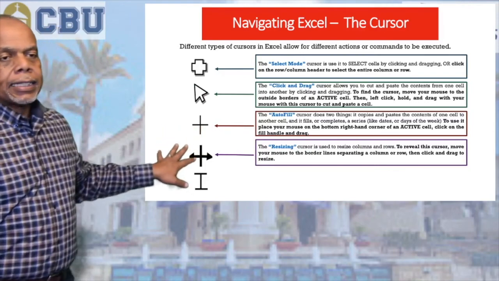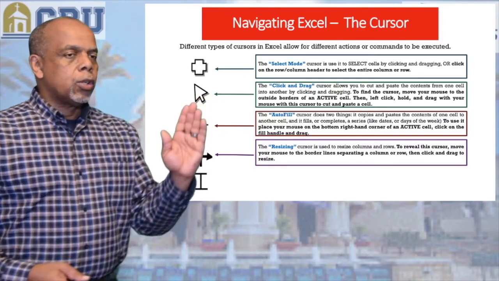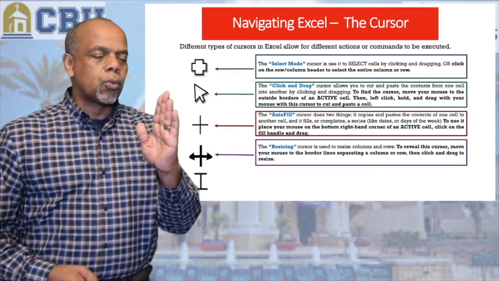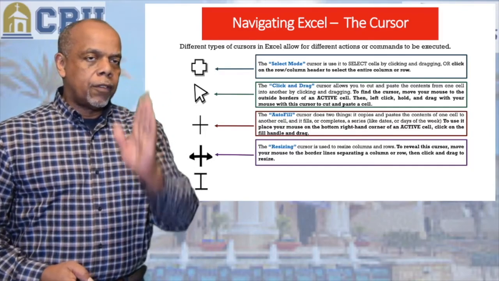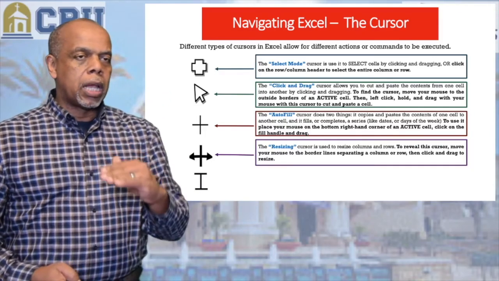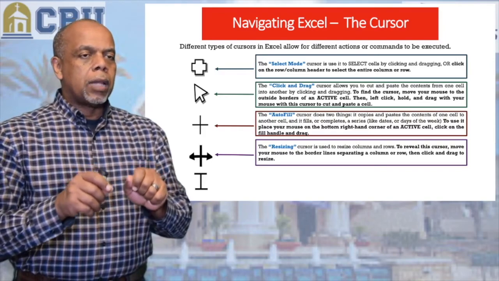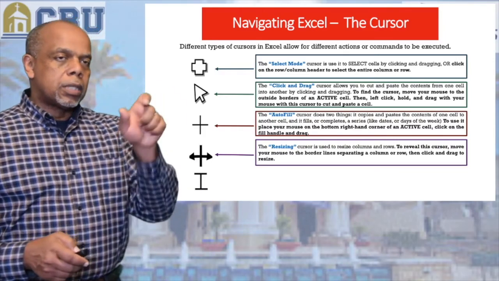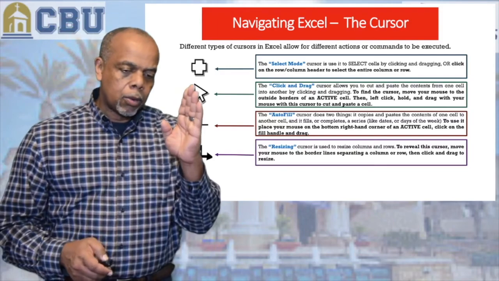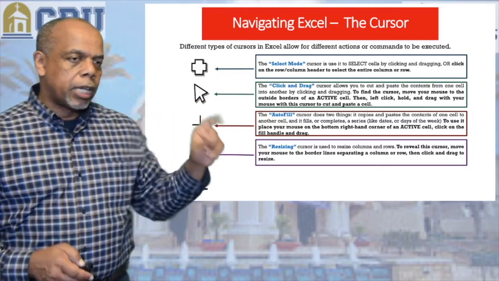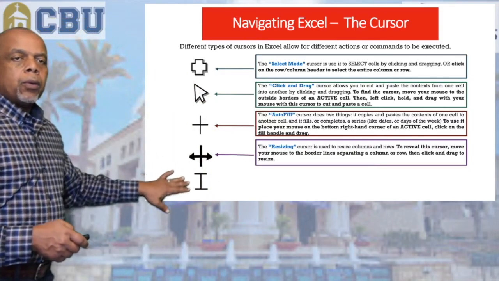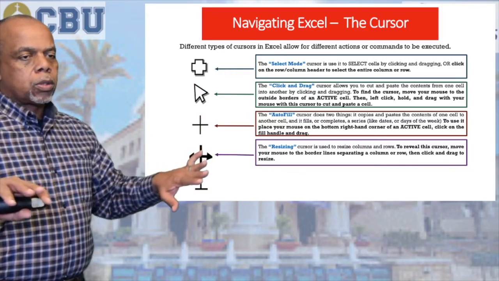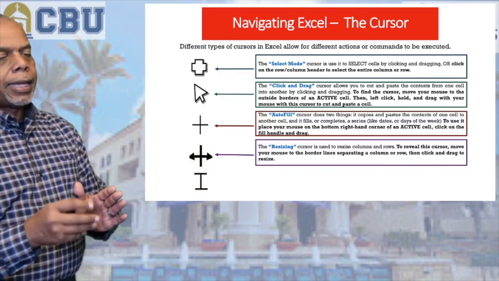Now the resizing, this is great, and you're going to see that when you put your cursor right on the middle of a line of a row or a column. If you want to make a row or a column wider, you can go up to the top where that column or row starts, and you'll see the cursor change to look like this. And when you see that, that's when you can make the row or column wider. You can make it narrow.